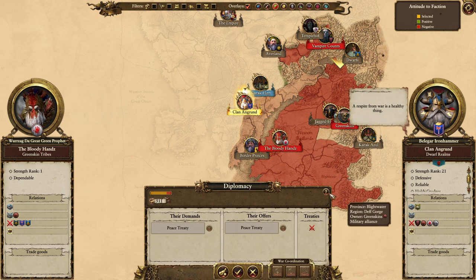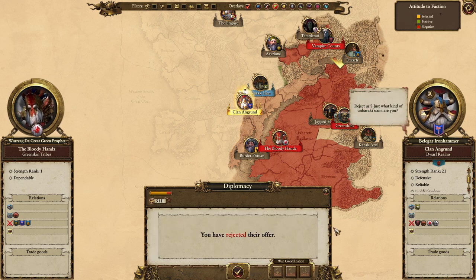Clan Engrund would like a peace agreement. You're currently at war with the vampire counts, greenskins, me, and Crooked Moon. I think mainly just me, because the greenskins asked me to. So, nah, I have no idea where you even are, how many things you have. I don't really care.